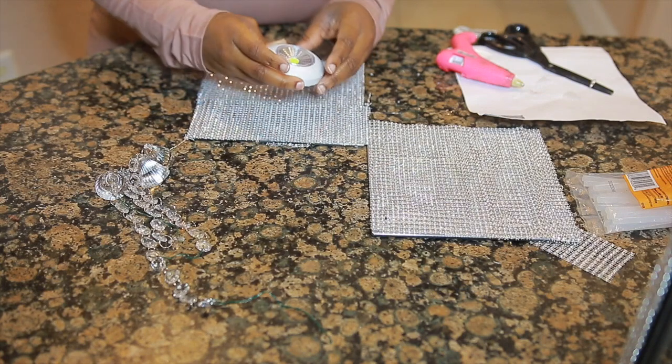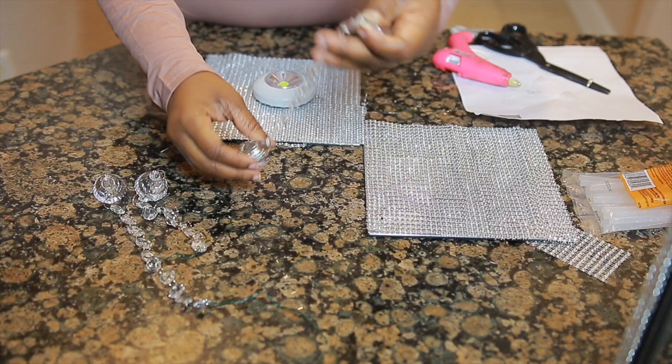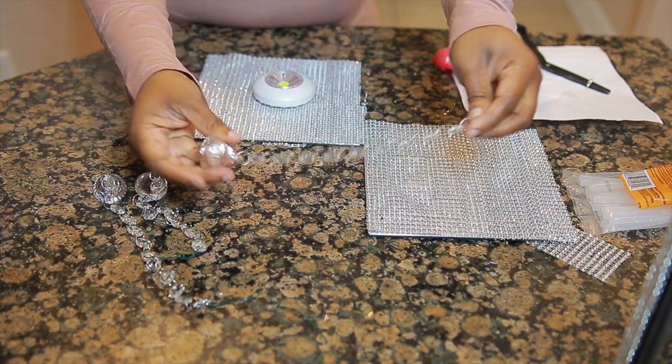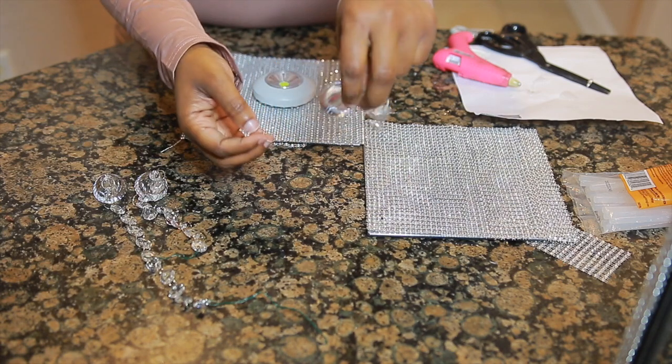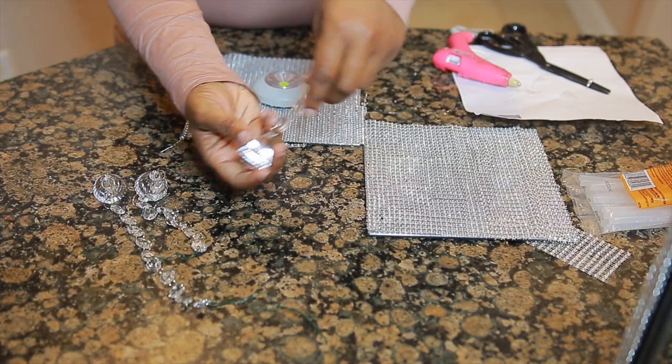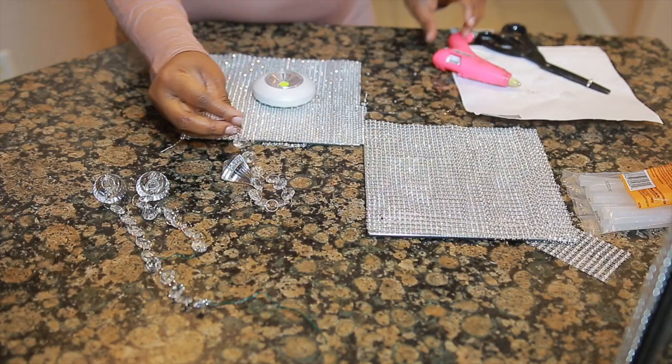Adding some push light to the bottom of my centerpiece, and I will also be adding some of my beautiful crystal garland that you see here with this beautiful crystal diamond, and they are all made out of glass. So I will be using my hot glue.